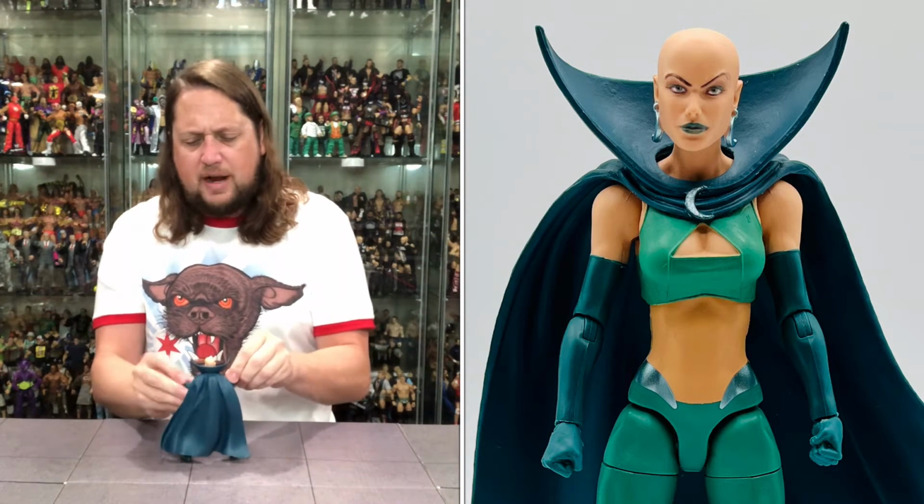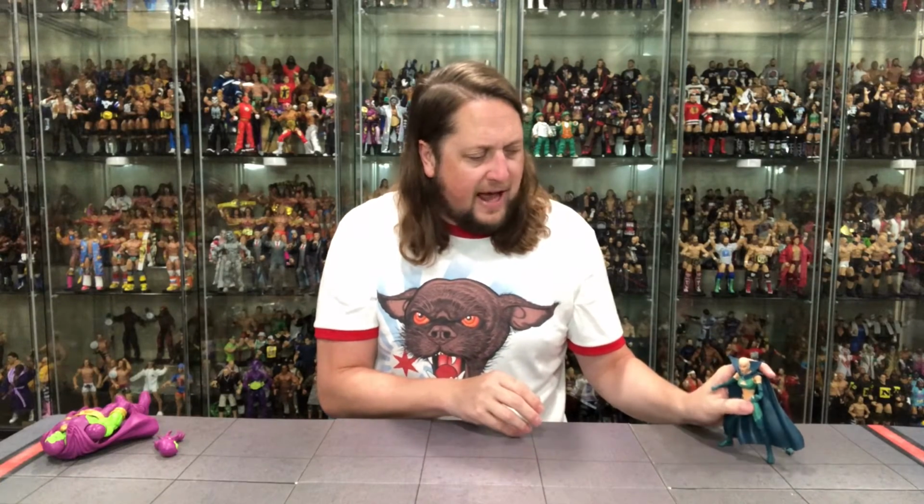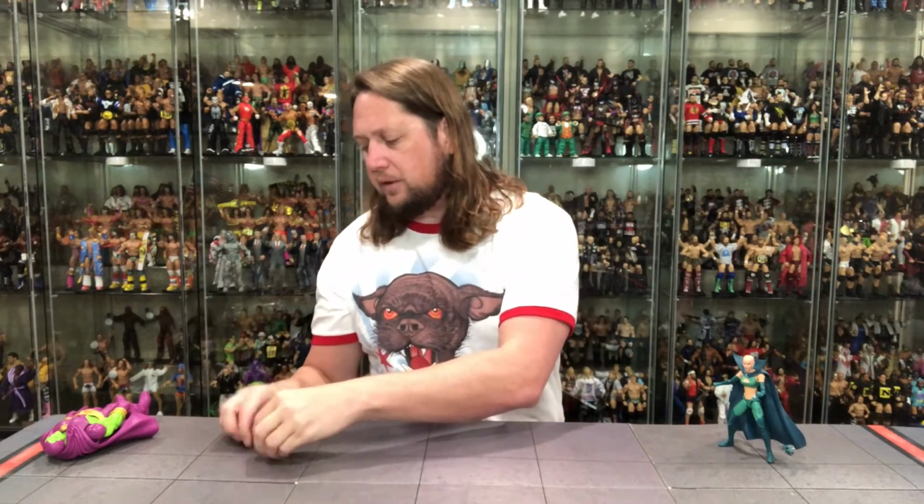So there it is. Interesting figure here. Like I said, by no means am I an expert, but I like what I have here. I like what I see here. It's definitely striking, definitely different. I'm definitely here for it. And I'm also here for my boy Drax, of course, as we know. Old Dave Bautista, wrestling fame, plays him in the movie. But I like this big, hulking brute of a Drax figure right here, looking really, really nice.